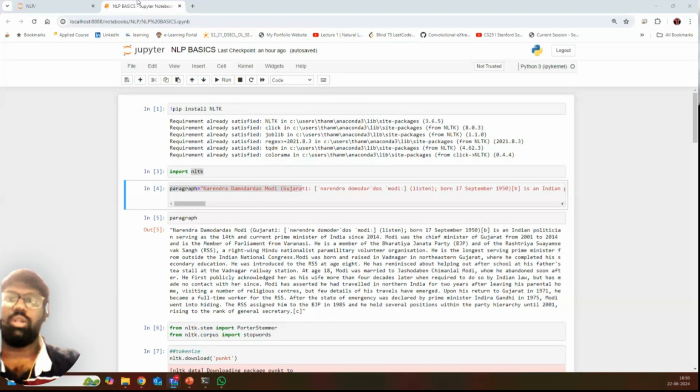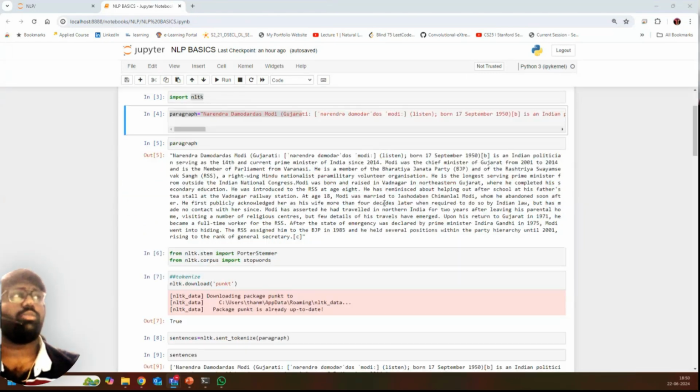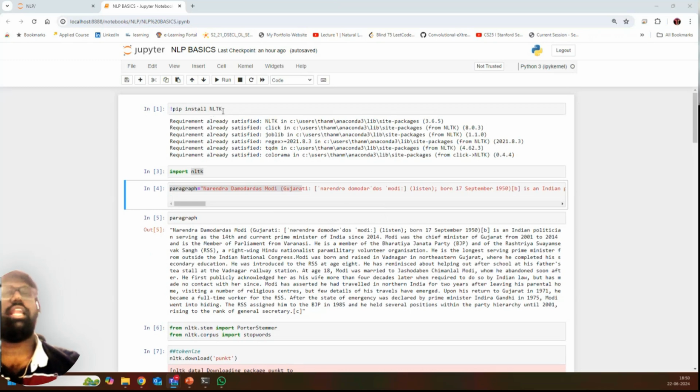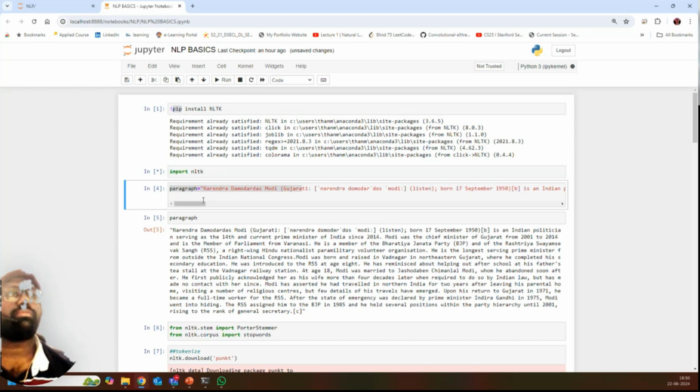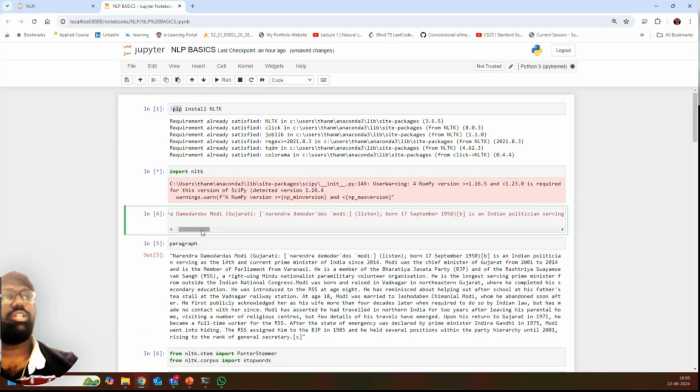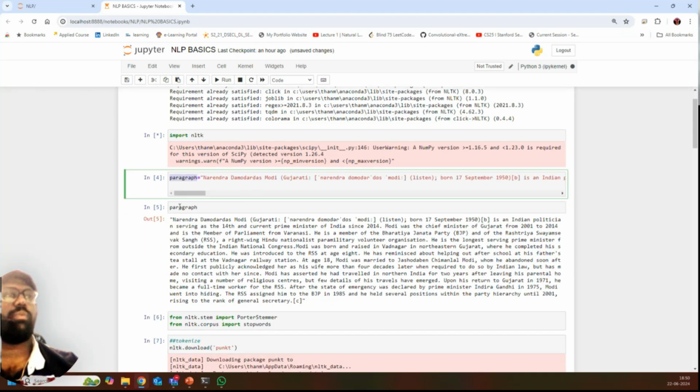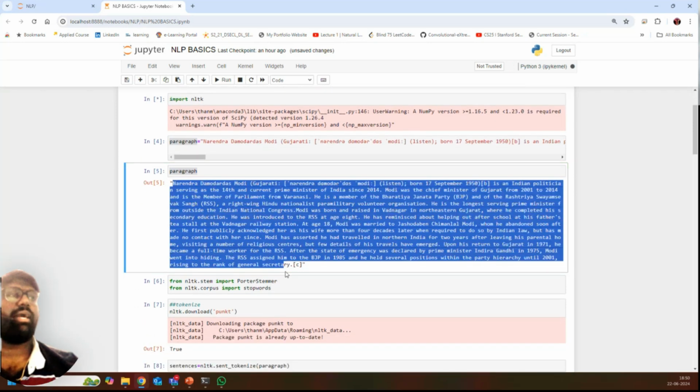Yes, cool. So this is a Jupyter notebook. It's a data scientist friendly tool. NLTK is nothing but the Natural Language Toolkit. You have to install this from the pip library. Now I have installed it, and if I run it, it'll run. Now you can see I have a paragraph here, and there is a lot of text. In the line below I have printed the paragraph. This is the complete paragraph I have.